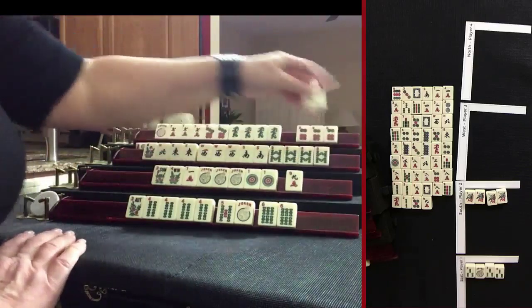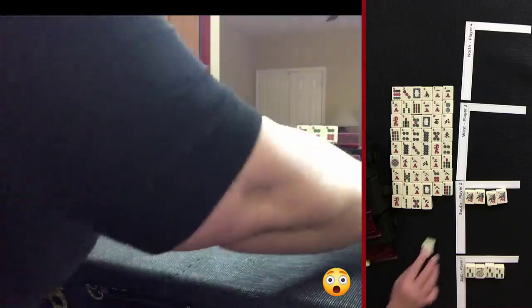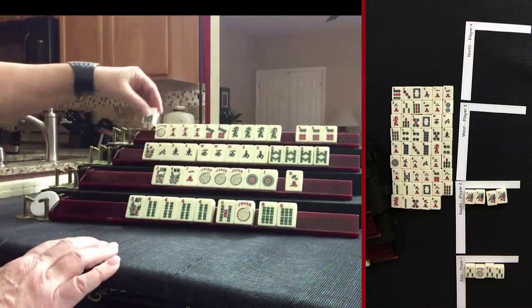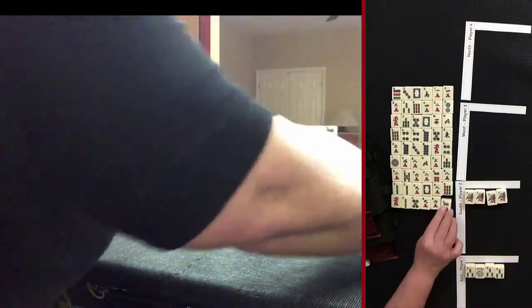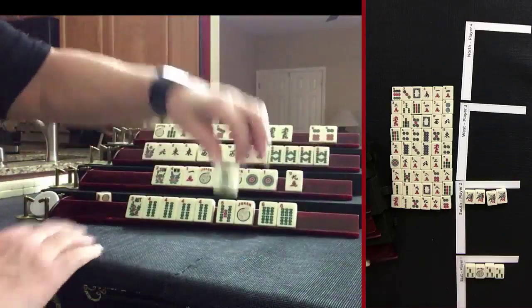Oh my goodness. Are you kidding? Look at that. 6 crack. We're going to play a quint with no jokers, maybe. 7 bam. If we get flowers, we could play like numbers with sevens. We'll discard 6 dot. And nobody wants it. 2 dot.